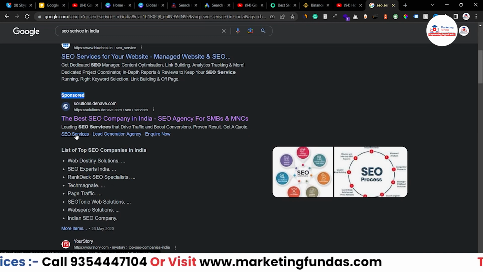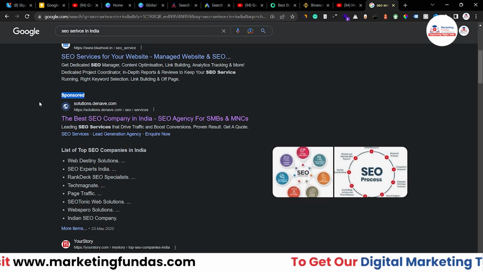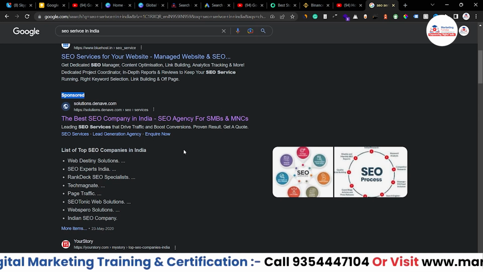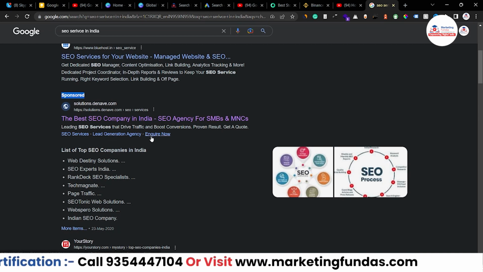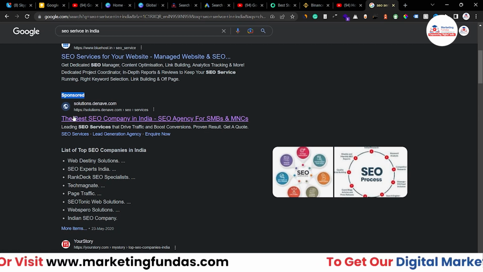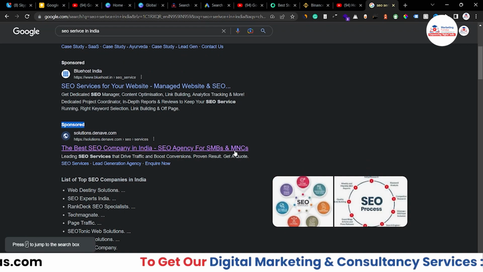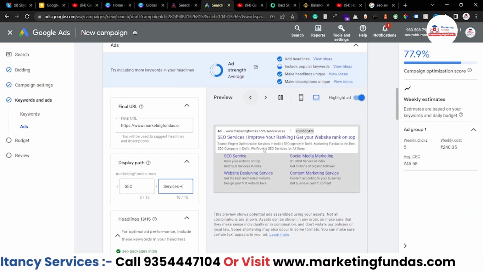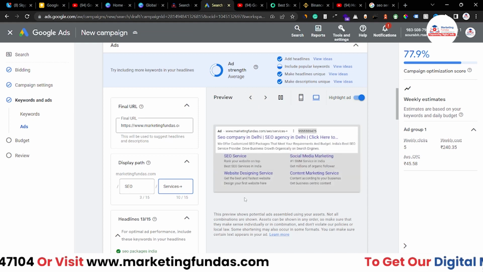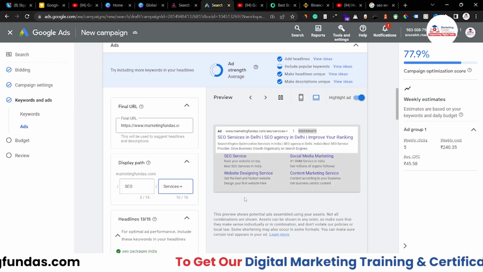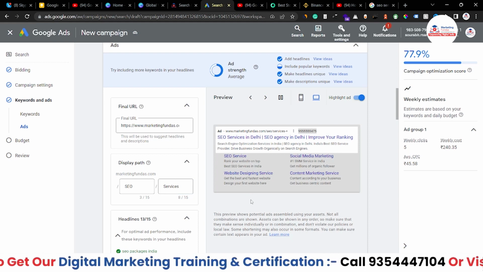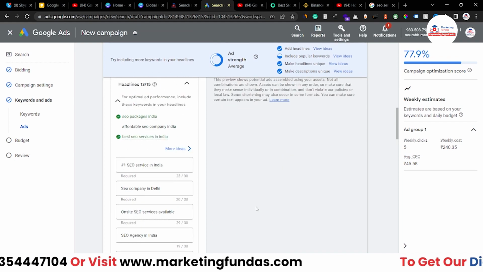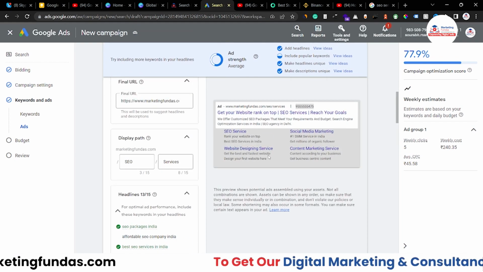And if you're not using any extension, or you are not making your ad more lucrative, your ad will be looking like this, just two lines. And here are a few extensions, but other than this, you don't have anything here, right? So if you don't want to look like this, you have to add extensions in your Google Ads, right? Your ad will be looking like this, and this will give you good visibility. And once you are getting good visibility, definitely you'll get some extra clicks as well, right? Also, you are getting exposure to your other services as well, right?